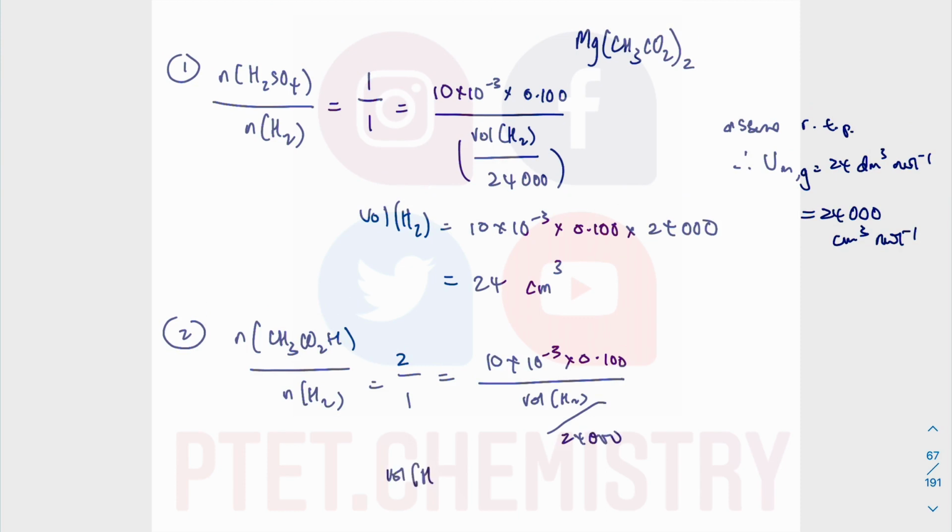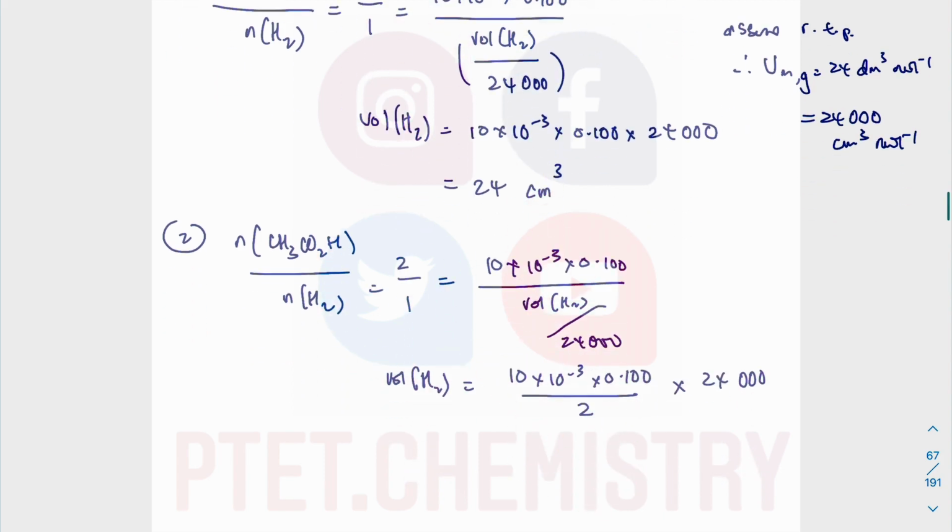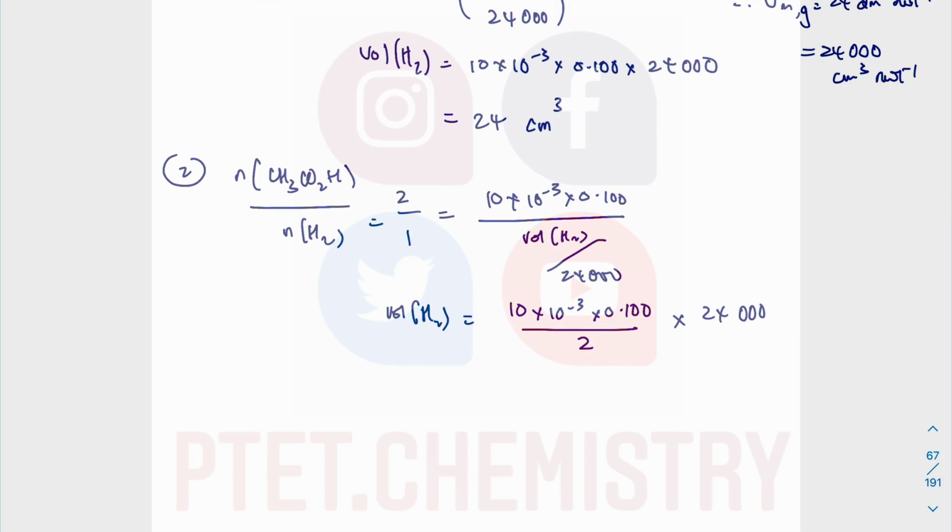I'm not going to do the whole thing all over again, but actually maybe I'll do it because this is different. So I will move the 2 down and then move the 24,000 up there. Move all of this up there, move the 2 down there, let's divide by 2, and then bring out the 24,000 as times 24,000. If you have a problem rearranging this equation, you should probably do it in 2 steps, and eventually over time you will improve and be able to see what is going on.